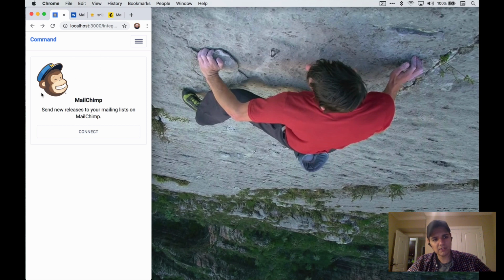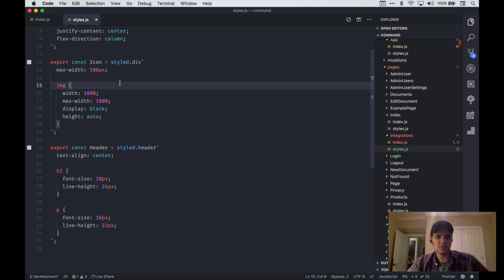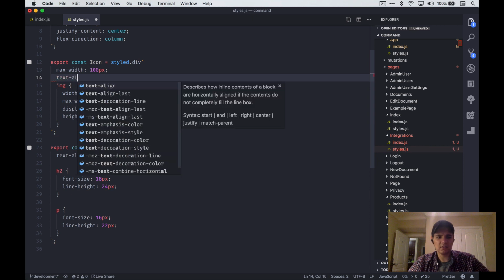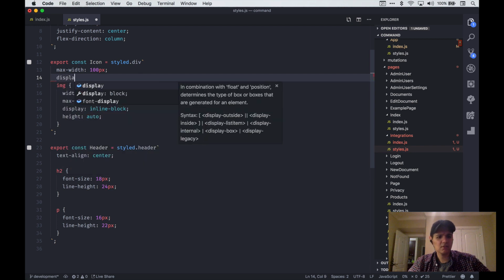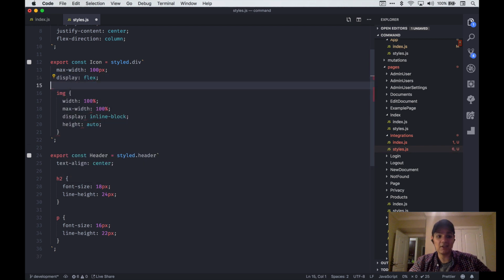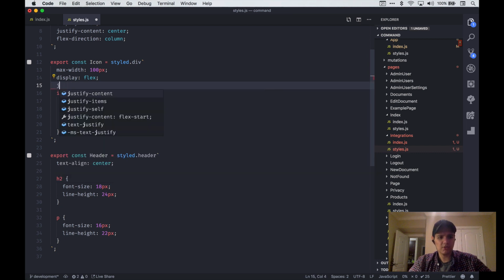So one that's still fighting us is this image. What I'm going to do to get that to center is set, instead of display block, display inline block, which might burn me. And then I'm going to set text align center on the parent icon. Or no, what am I doing? We're doing flex. I'm doing old school stuff. Let's do flex. We'll say display flex on the icon, and then we'll say align. No, same thing. Justify content center.